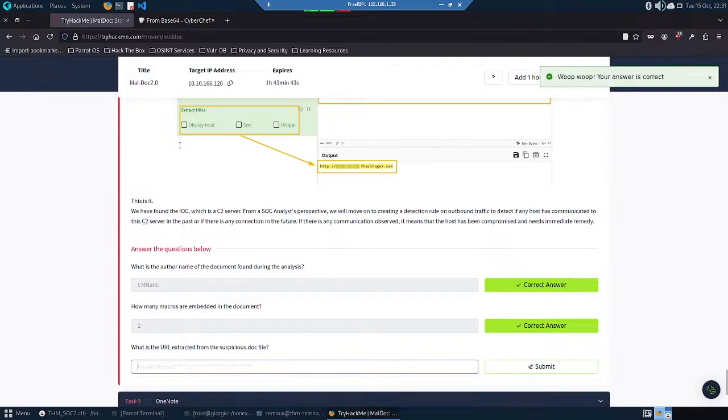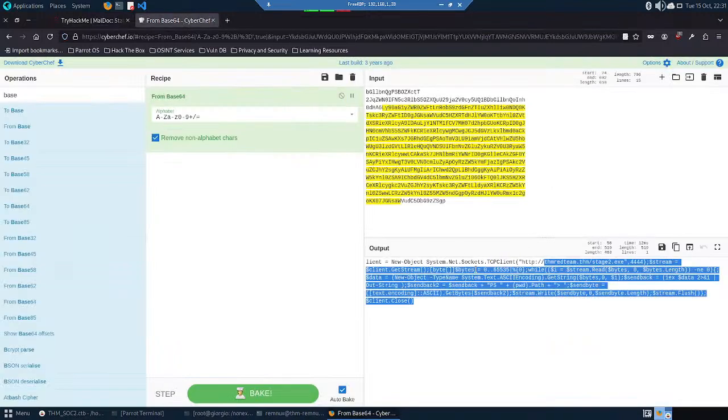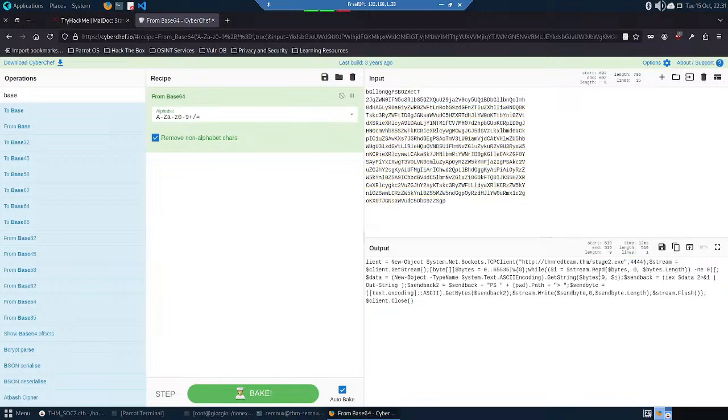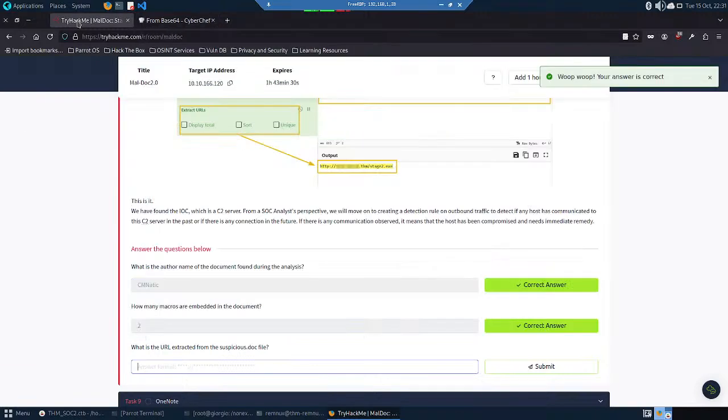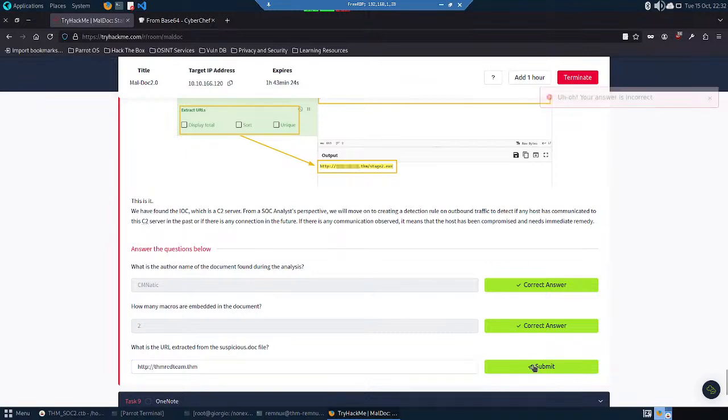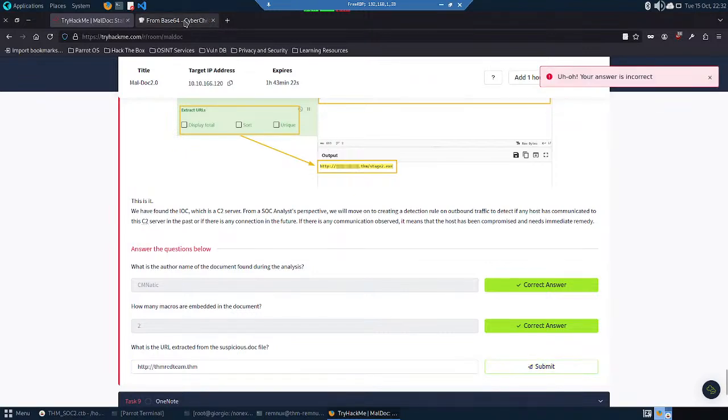Okay, we've got that from here. So here's the URL they want. That's what they want. Let's go back here and put that in there. Oh yeah, probably have to do .exe, sorry.